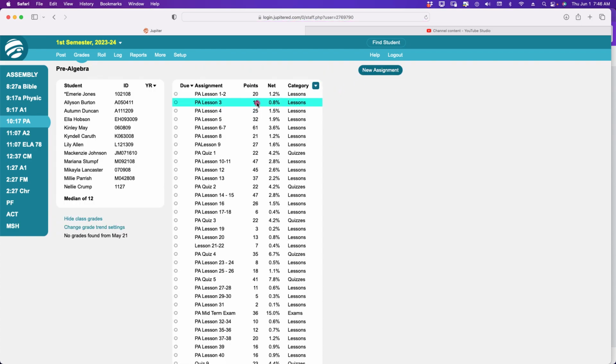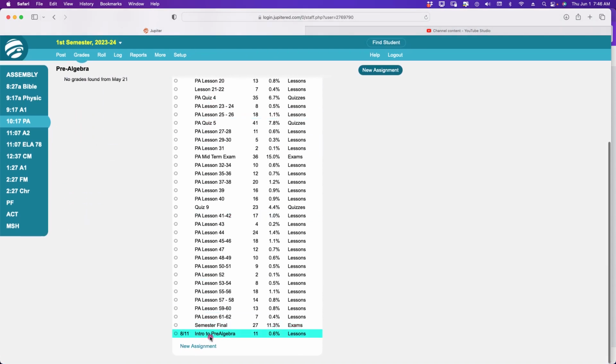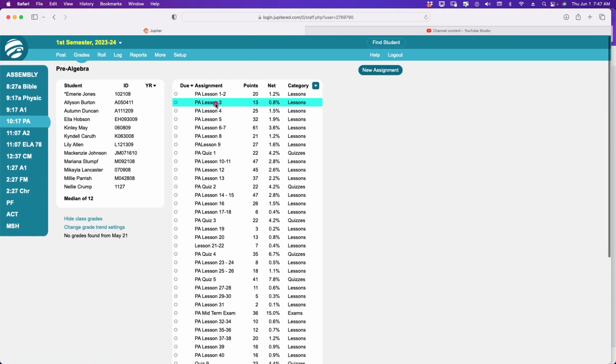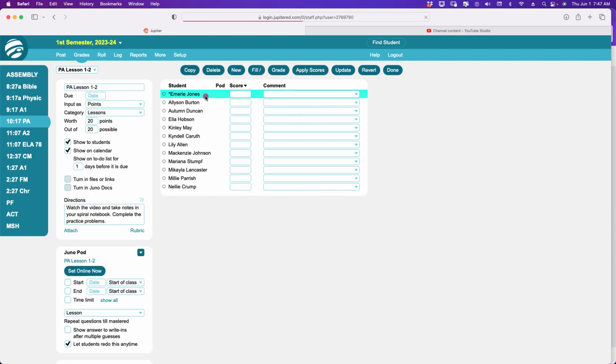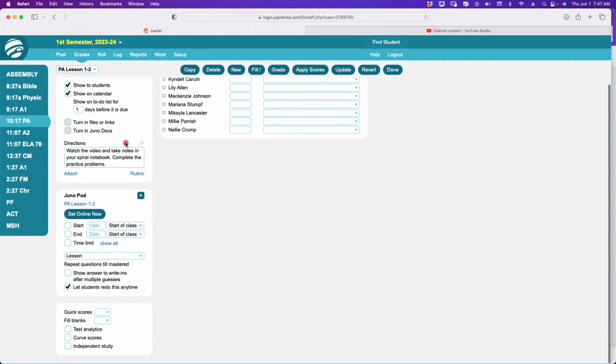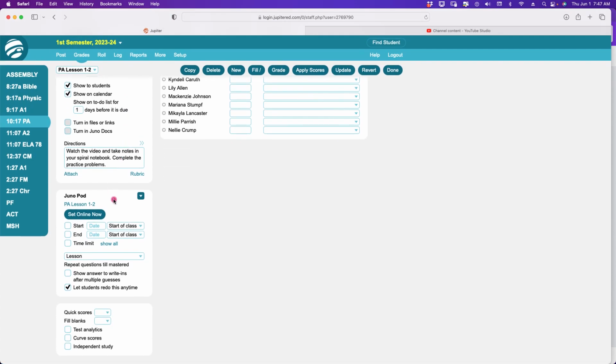And then after that, if you notice, once you assign it, it goes to the bottom. Everything undated floats to the top. But it's in the order that it was in last time. So I'm going to start putting in dates. So this would be that first Monday. And then what I've learned and have started doing is I'm going to click Start, and I want this to be available the Sunday before, and I want it to close the Sunday after.